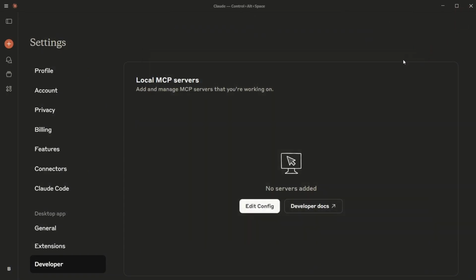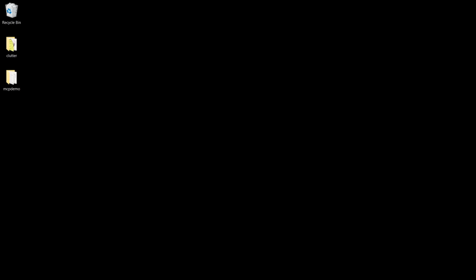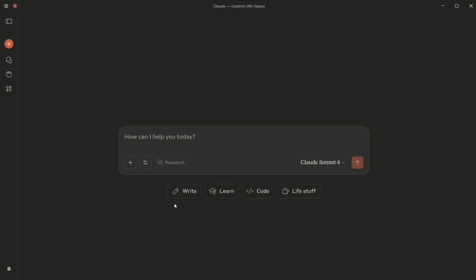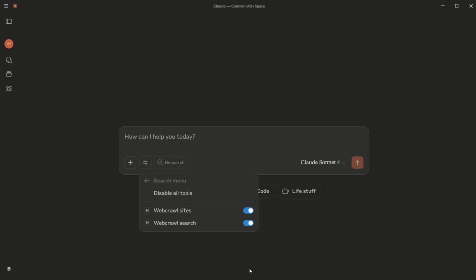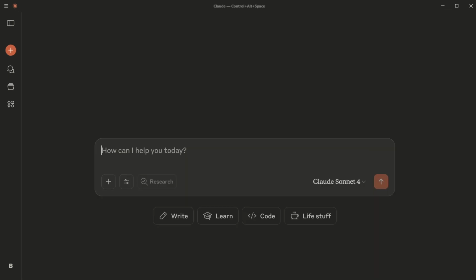So I now need to reload Claude to refresh the config. But when I come back, you can see that we have MCP tools available under Search and Tools. We've got our webcrawl search, we've got our webcrawl sites, and these are the two tools that mcp-server-webcrawl provides. So everything is looking good, and let's test it out.